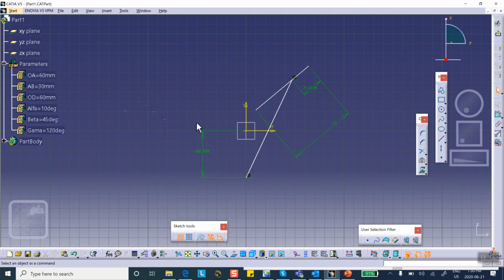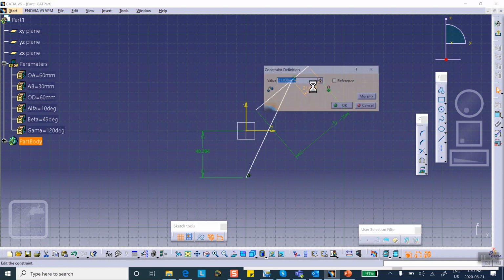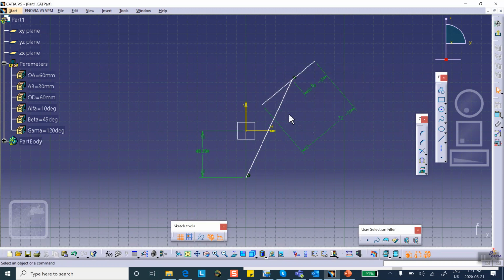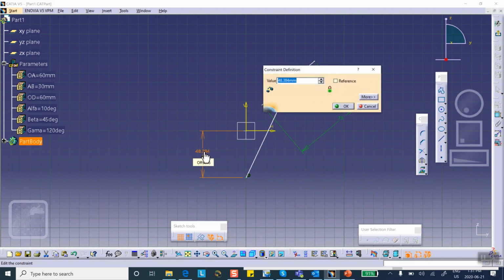Okay, and while we're here, might as well make these things the correct value. So this is going to be 10. No, 30, right? 30. Okay, and OD is going to be 60.